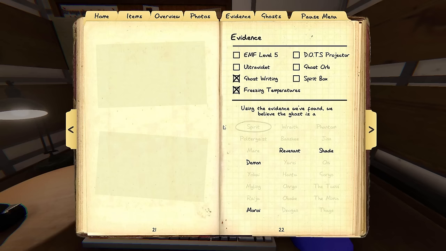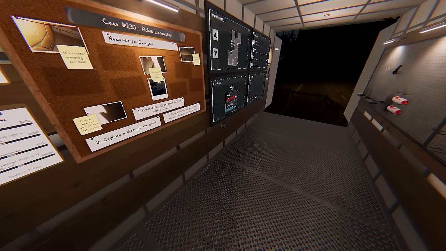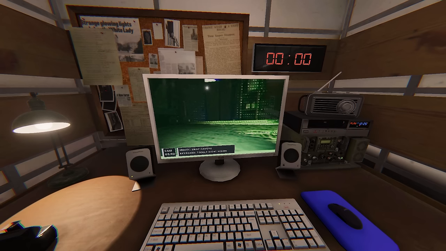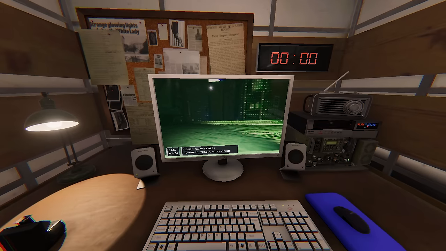Right. Fool me once. Demon, Revenant, Shade, and Mori. Can't be it. Well, it could be a demon still. 1, 2, 3, 4, 5. Oh yeah, it definitely could be a demon still. We've had reports of violence. No dots. Dang it. I like dots. You like dots because you can hang out in here and look.